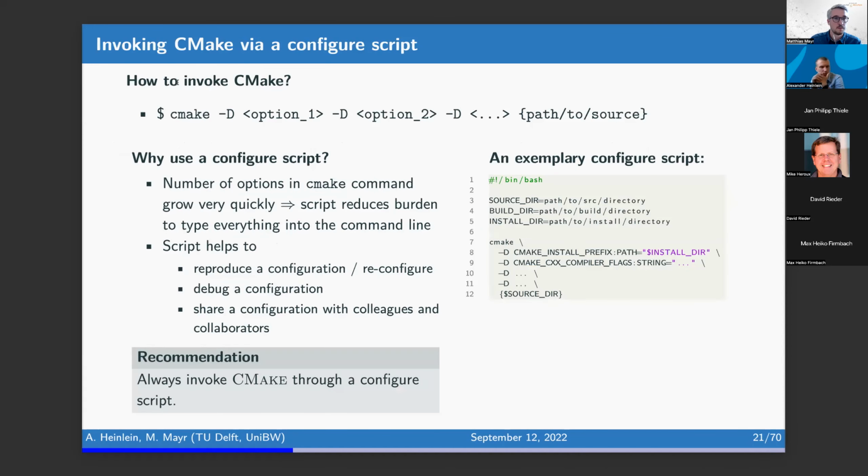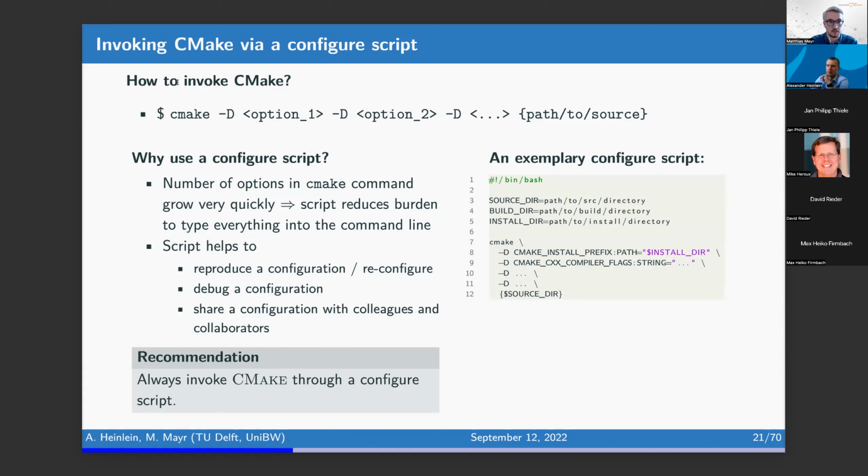Maybe many of you know how to invoke CMake. Let's say you just type cmake and pass it a bunch of options with -D and then whatever option you want. You've seen already in this tiny example a couple of slides ago that just for 5 or 6 Trilinos packages, you need maybe 7 or 8 options.